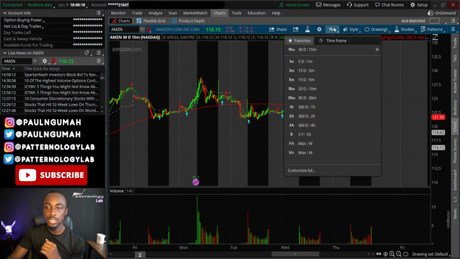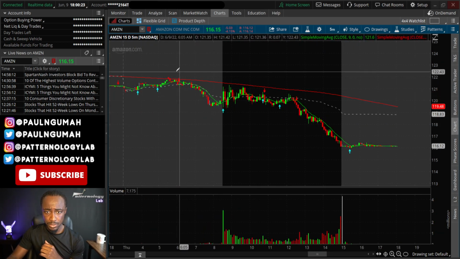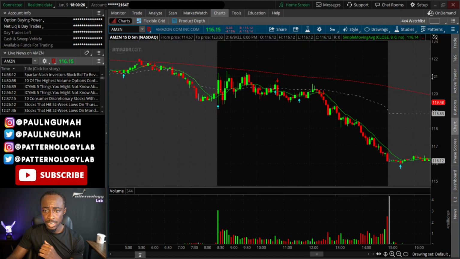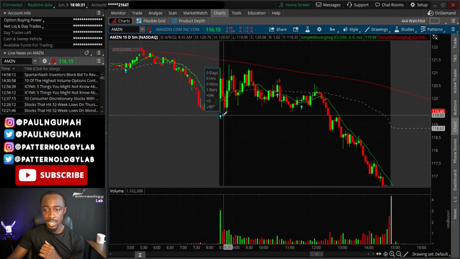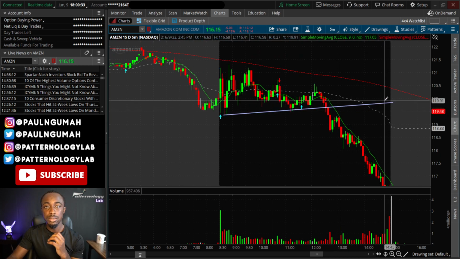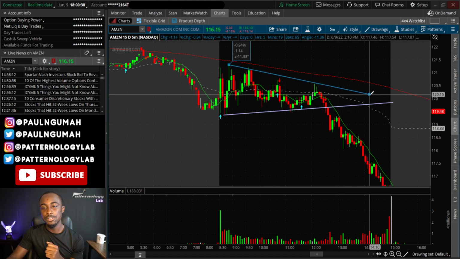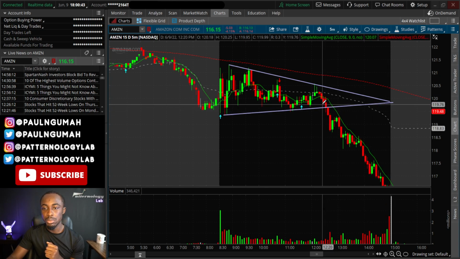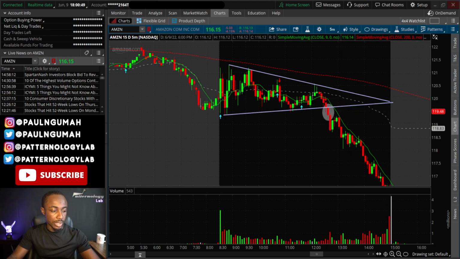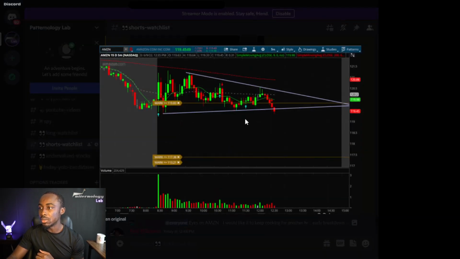All right. If we go onto the 5 minute time frame and we zoom in right there, you can clearly see that there is another descending triangle. Keyword descending triangle on the chart, but this time it was on the 5 minute. All right. And I was watching it, and once I saw this thing break down right here, we decided to chase it with put options. All right. We decided to get in as soon as it broke down right there.